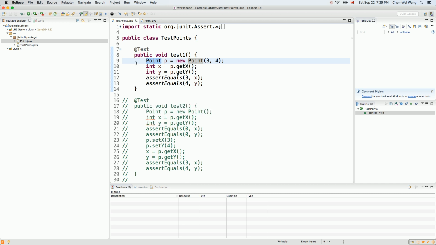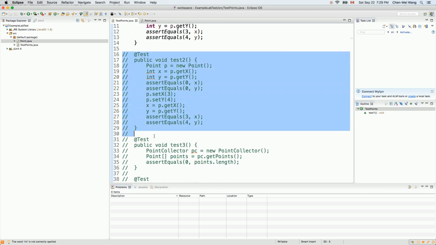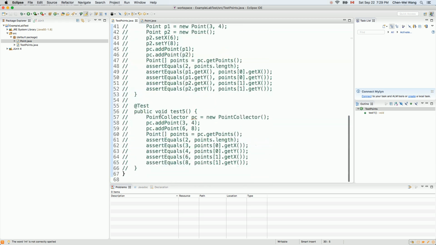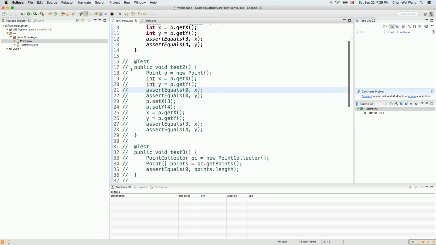And by the way, you can see that over here we got one test that compiles, and the Point class also compiles. If you simply submit this as is, it wouldn't work, because even though everything compiles on this particular version here, you can see all the other test cases are actually still in comments. So as soon as I uncomment them, things will not compile again. So that's exactly how we're going to grade you. So make sure before you submit, make sure all the test methods are uncommented, and that combined with your classes will compile.